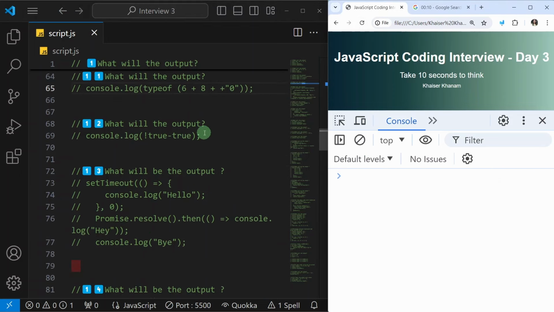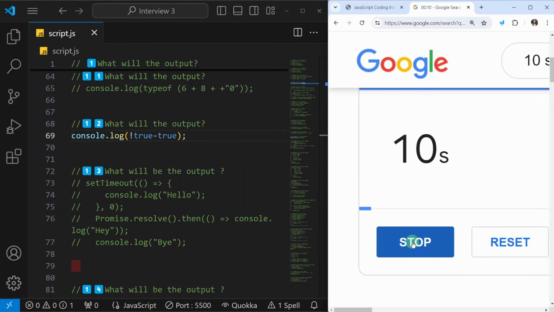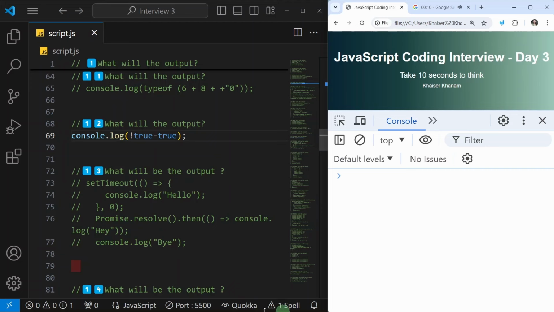Let us see 12th question. You have to find the output of this. Okay, let us see the solution. Now, true is nothing but a Boolean value. And in the Boolean data type, we have two values, true and false.